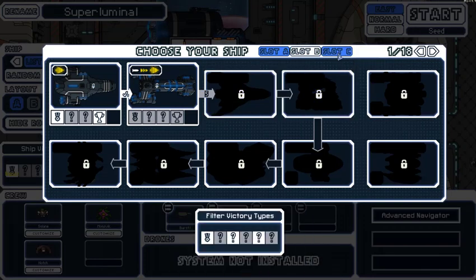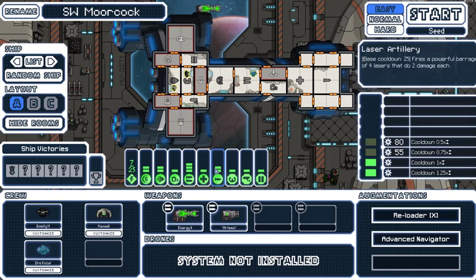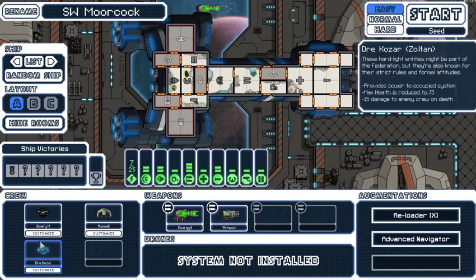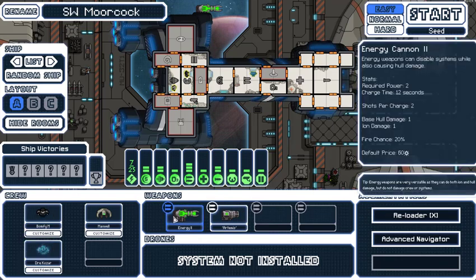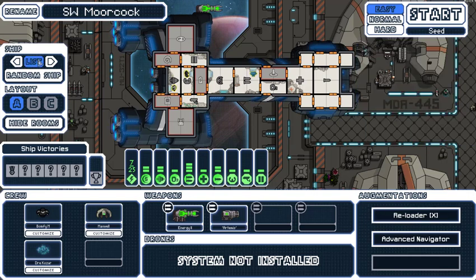So what have I got access to? So we got the Moorcock. Nice. And it does a barrage of 4 lasers that do 2 damage each, with an energy cannon 2, which, okay, that's pretty awesome, with a reloader X. Okay, can we convert it for free? Oh, so you can just put it right in. Cool.